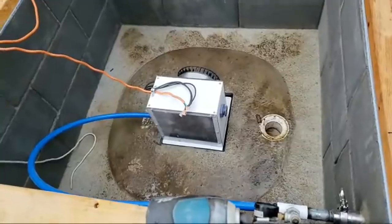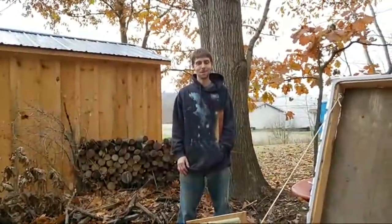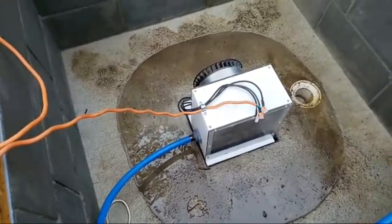Alright, so welcome guys. This is the first time that the turbine is going to spin up, like ever, and the first time making power too. I spent most of the morning addressing the lid of the turbine housing and some of the plumbing and electrical to get this ready to go. I also have Andy here — you guys will recognize him from the waterwheel video — and we're going to try spinning this up.